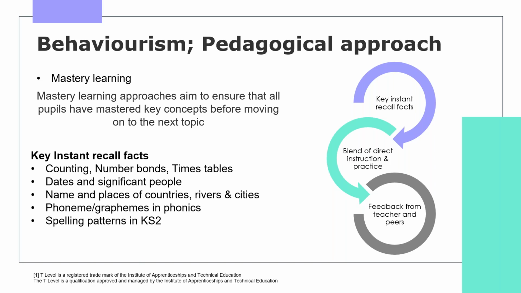We'll move on now and we'll look at mastery learning as an approach. Mastery learning approaches aim to ensure that all pupils have mastered key concepts before moving on to the next topic, and it is supported by direct instruction. Subject matter is broken into blocks or units with predetermined objectives and specified outcomes, and learners must demonstrate mastery on unit tests, and typically you'd be looking for 80% of correct answers before moving on to new material.